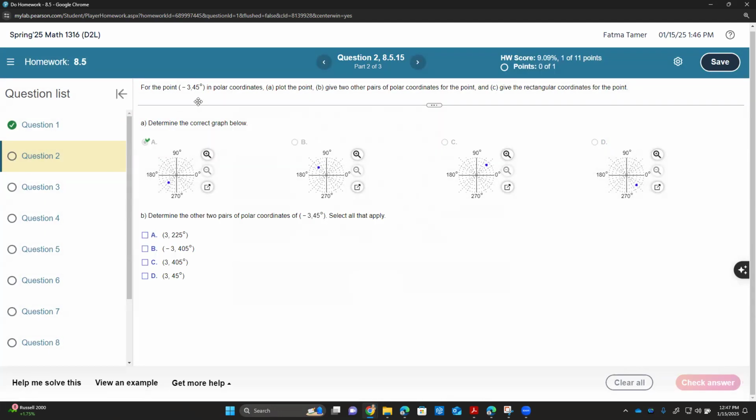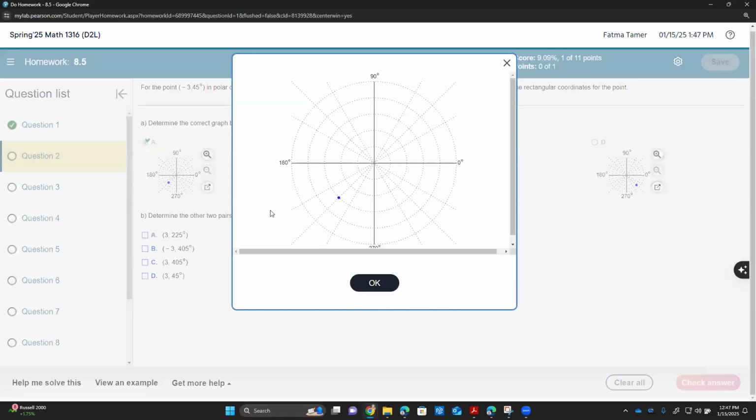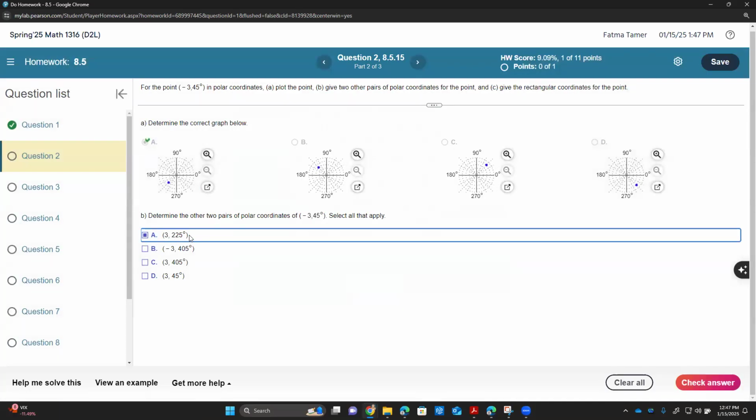So you place the angle first, and then if R is a positive number, you locate the point on the angle line, but if R is a negative number, you get the reflection of your point. Second question is, we're going to find which other of these 4 points place in the same location. So for 225 comma 3, so actually it's 3 comma 225. When I place the angle first, that's 180, so 45 more. So I'm going to be on this line, and the R value is positive 3, so I'm going to be on this original angle. So the first one works.